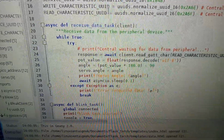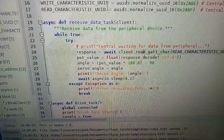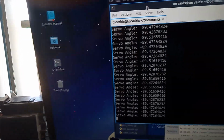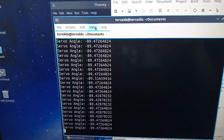Then we print the angle, and of course we have the 0.1 second sleep. That's for delay because it's going to be necessary. And you can see, going back here, that the servo angle is at negative 89 degrees. So that's all the code that needed to be changed.